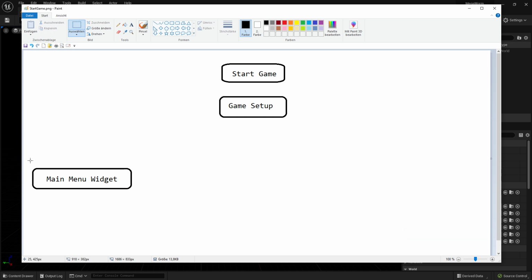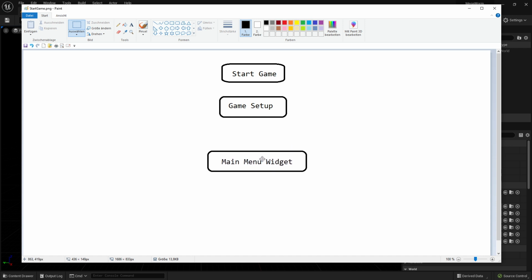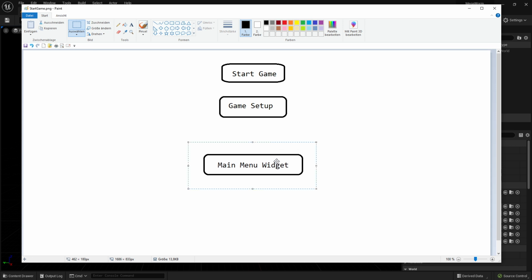But keep in mind that this kind of stuff is more for advanced games. In my game, I just start with a main menu widget. And in this main menu widget, perhaps I make a little introduction, because you need a game introduction anyhow. But I don't know if I make this later when I start the game, with a text or anyhow.